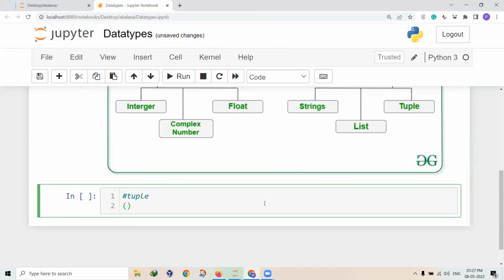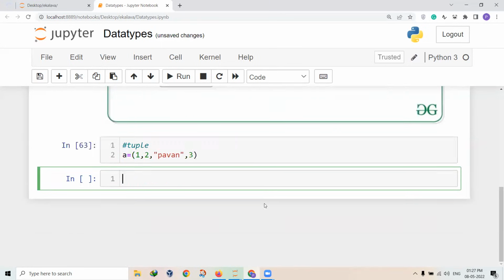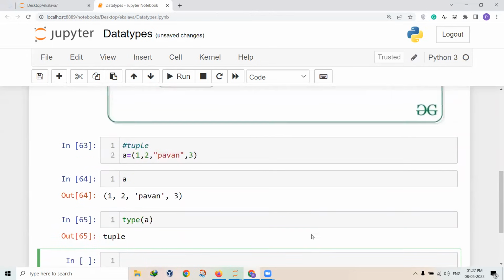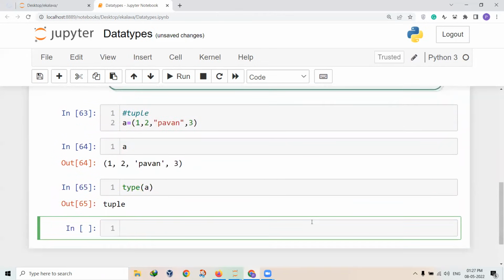The same brackets we use for creation of tuple, and a tuple is created like this. A is equal to bracket open, bracket close, and we give the elements in the default format. We have to give the elements like this. Done. And this creates a tuple, and if you use the type, you can see it as tuple. This data type is called tuple. Don't worry, in third unit we have separate topics for this. We'll discuss all the operations.